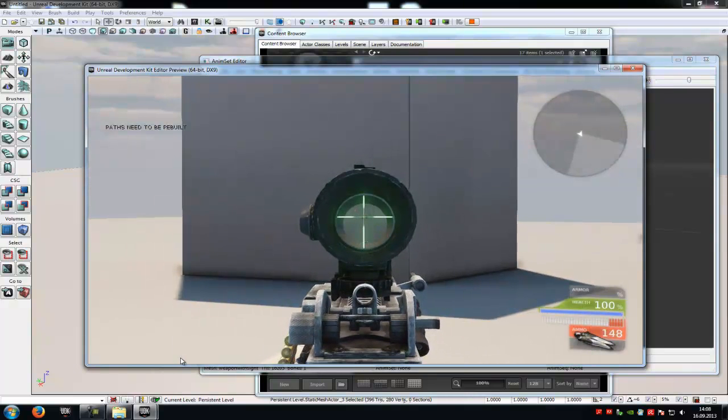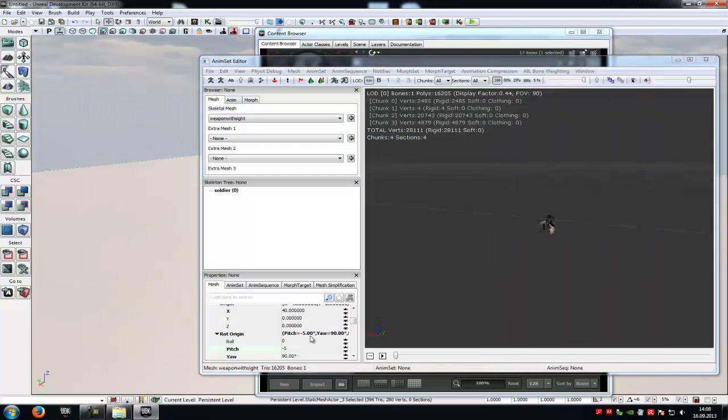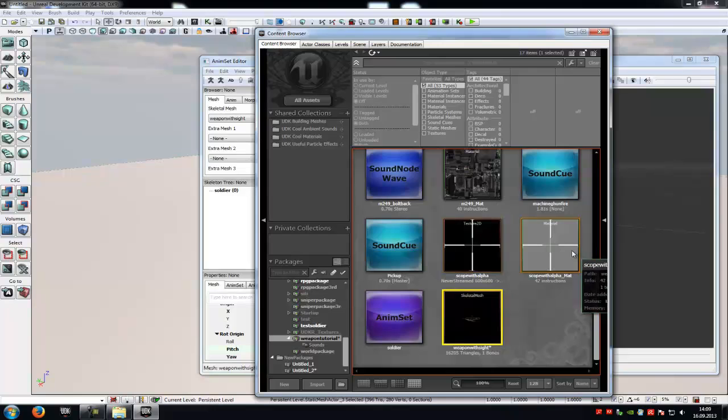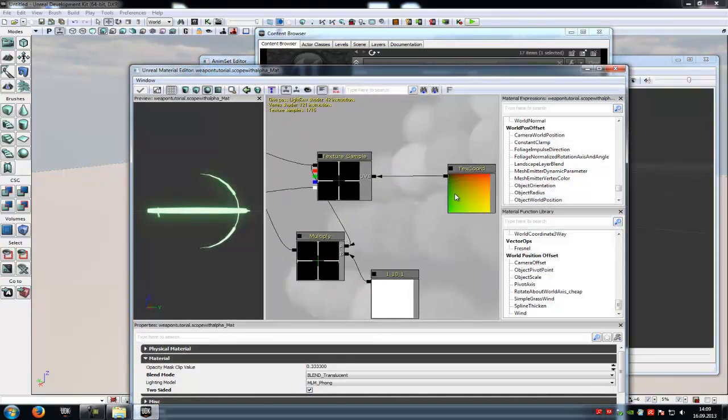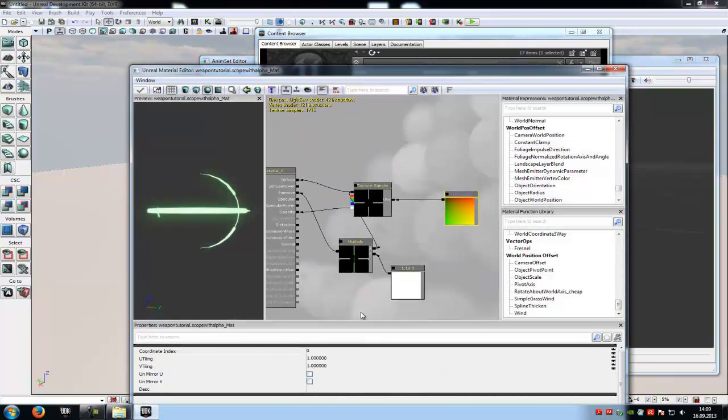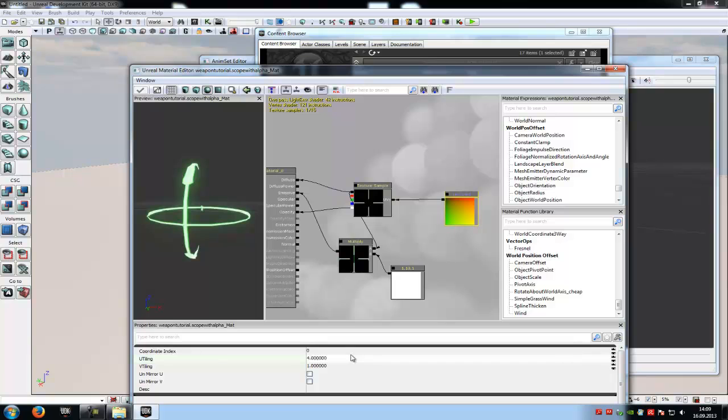Okay. Now we have to adjust the position of the scope. So we have to go into the material, and there at the texture coordinate, we have to adjust it. So where is it? Yeah, there you also have to play around with the settings. Oh, that was wrong.